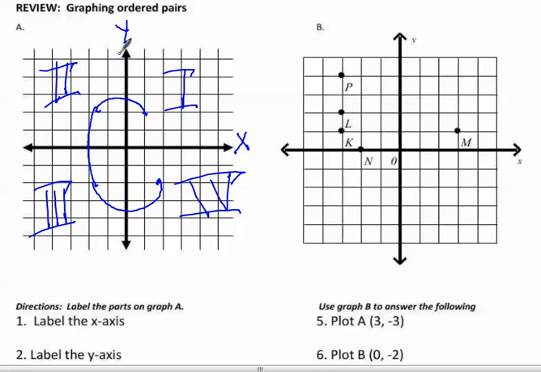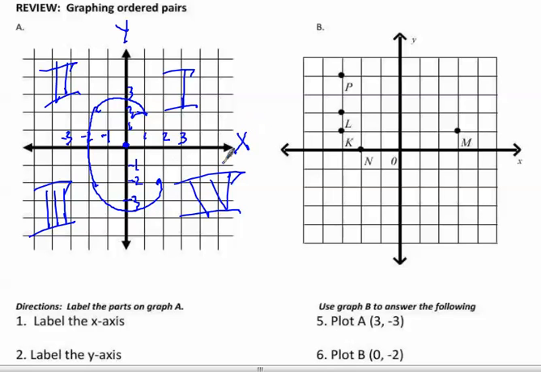And if I were to label a few of the points on the number line, this is the origin at 0, 0. This would be 1, 2, and 3. Where if I went left, it'd be -1, -2, -3. If I went up, positives 1, 2, and 3. If I went down, negatives 1, -2, and -3.